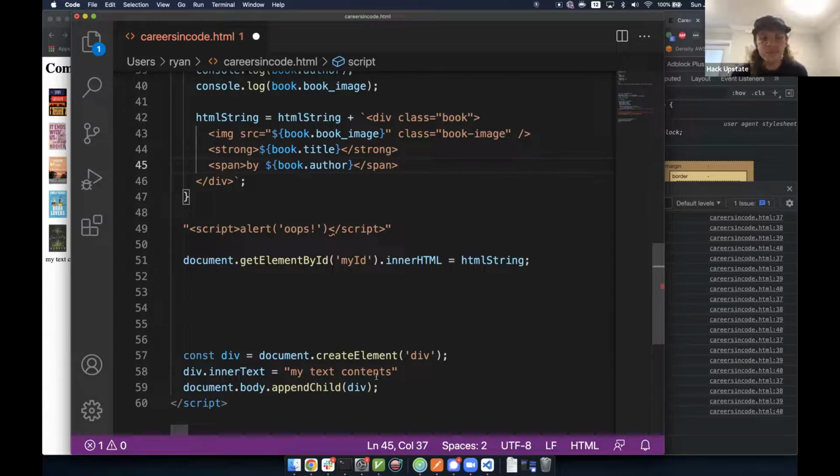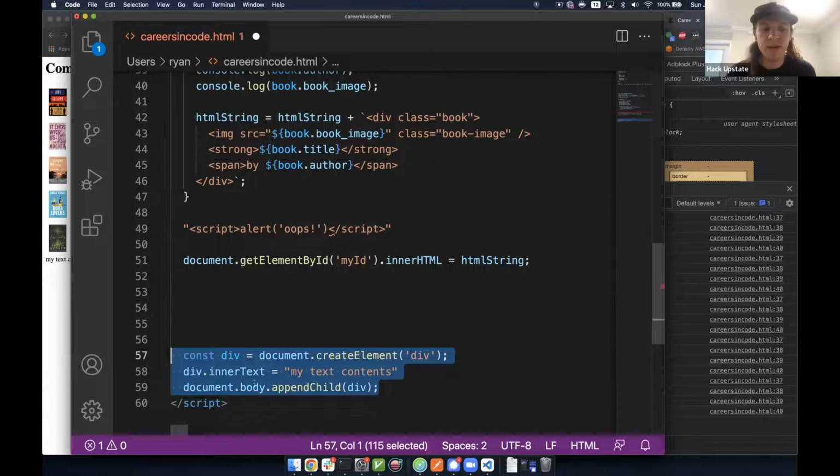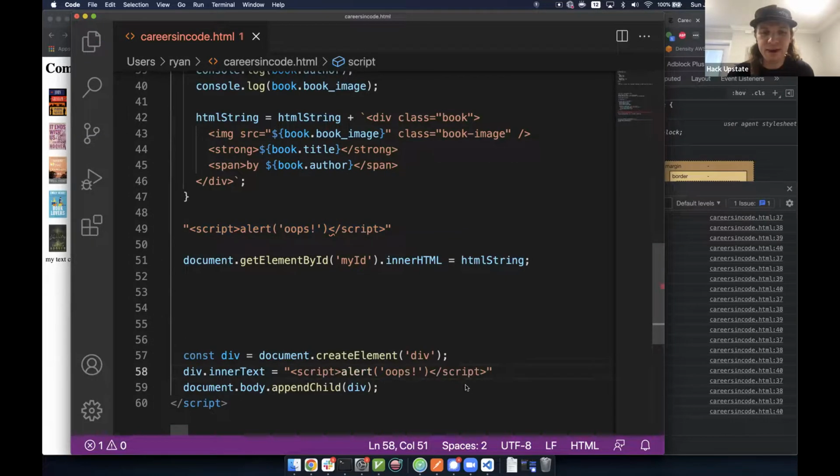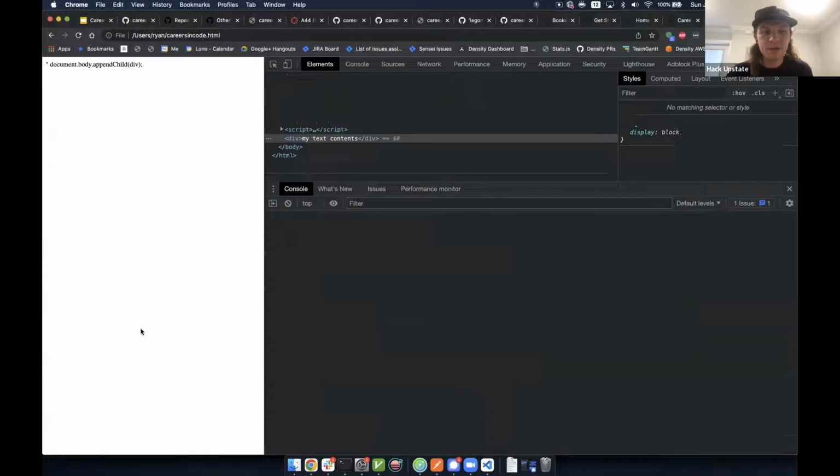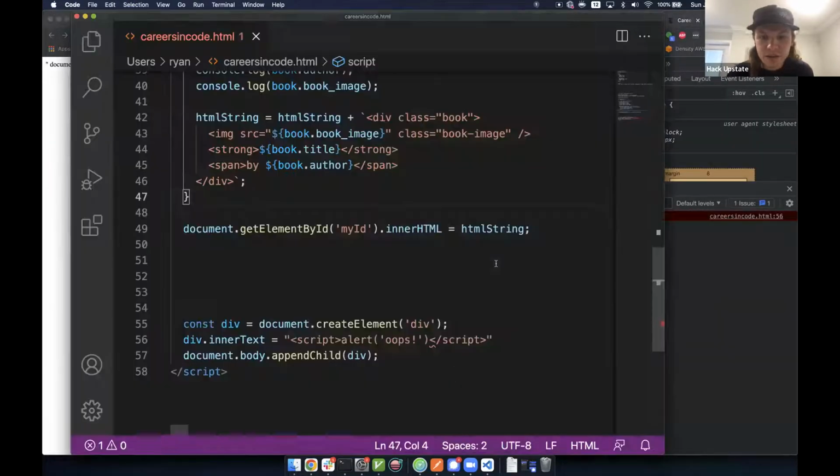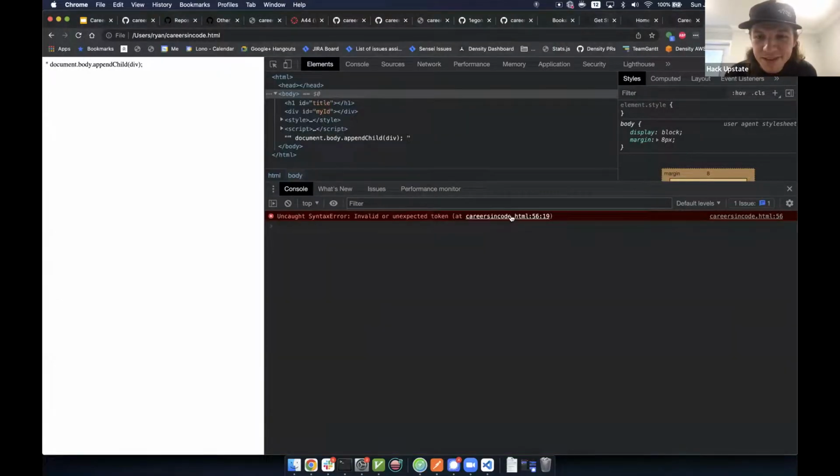So this is where something like this becomes a lot more viable, because of innerText. So innerText is not innerHTML, it's a different property. innerText literally sets just the text contents. So I can put in something like this, and assuming I have things right, I might not quite have this right, but we'll see. And I reload this, and it should work. Didn't though.